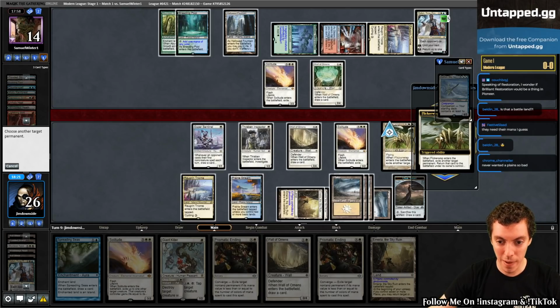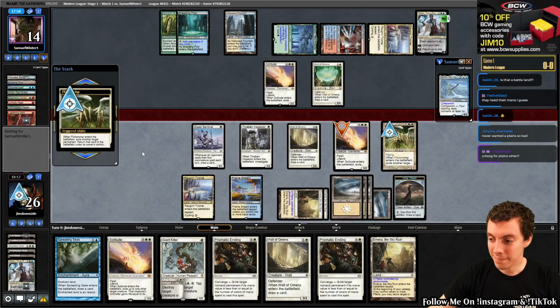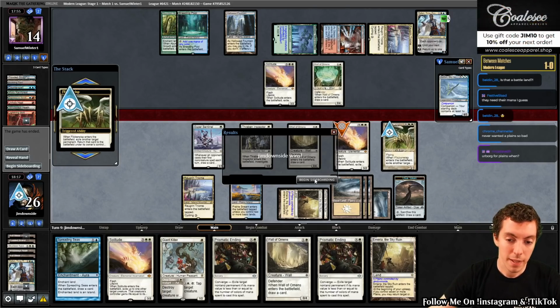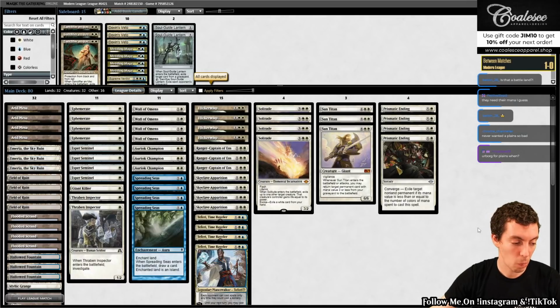Yeah, never wanted to plane so bad in my entire life. Couldn't agree more. Herbward for planes. That'd be great. Yeah. Oh, they're gonna scoop anyway. So yeah, we're just so far ahead on resources. I don't know how they ever actually win the game. Wait, what? They just scooped the whole match?